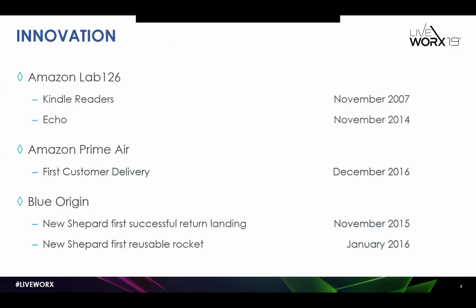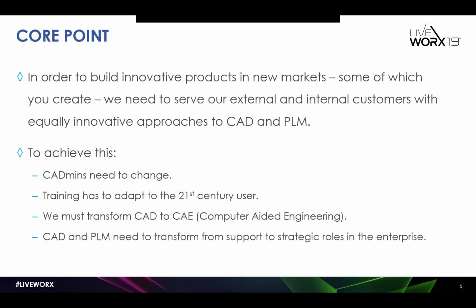I've learned that if you want to create revolutionary products that create new markets, you can't do it by operating in a business as usual fashion. The way you think and the approaches that you take have to be innovative as well. Here's the core point of my talk today. In order to build innovative products and new markets, we need to serve our external and internal customers with equally innovative approaches to CAD and PLM in 4 different areas.